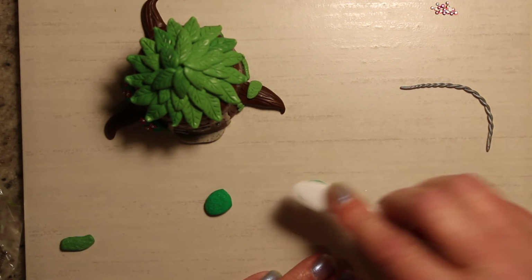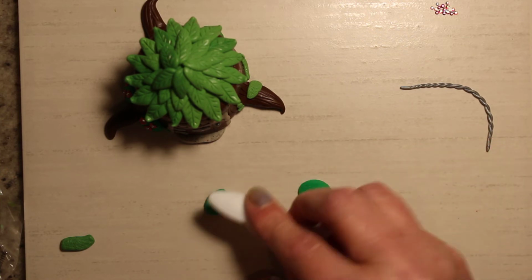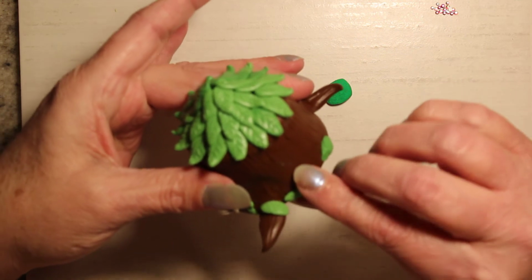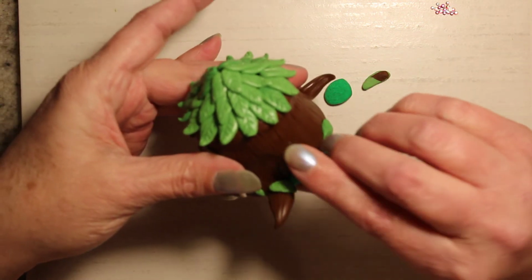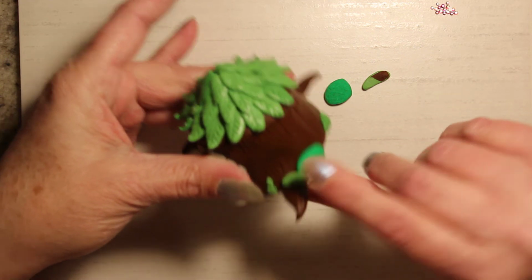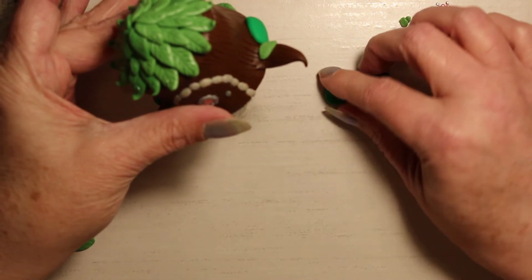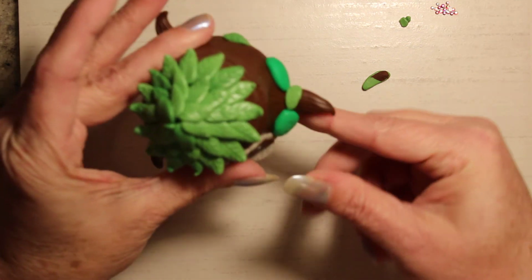Use your toothbrush to texture your bush. I put one behind and one in front of the roof.